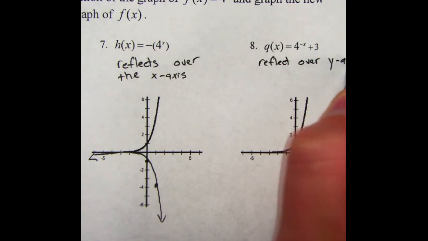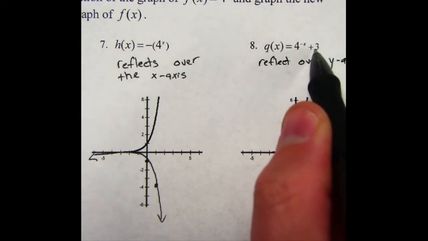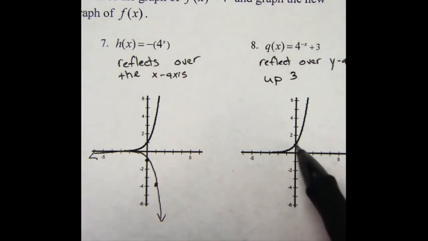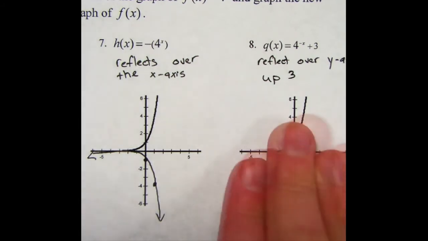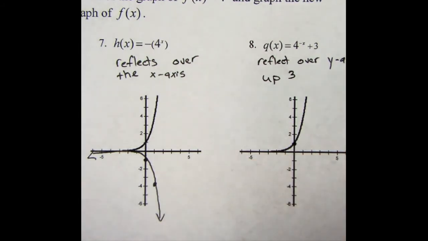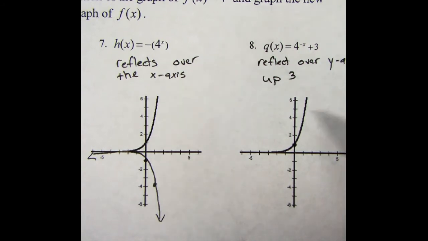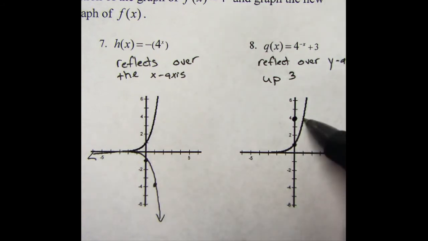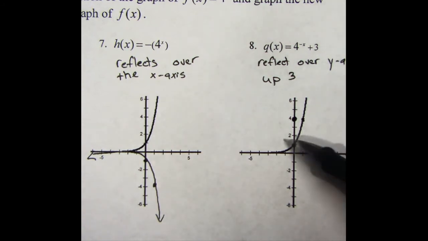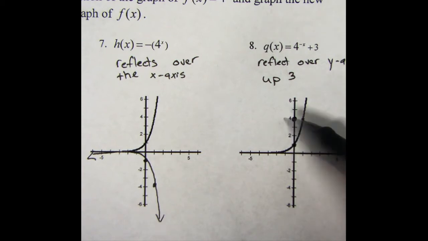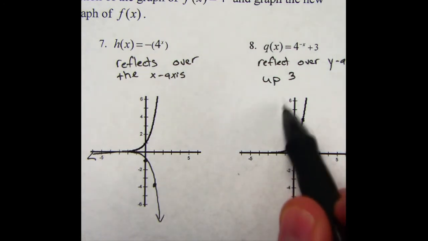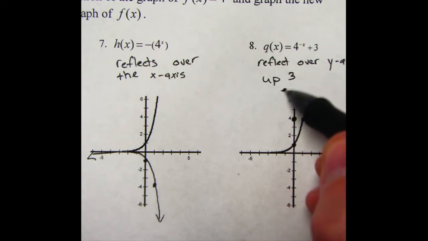And then we're going to shift it. The plus 3 in the back means it's going to go up 3. Okay? So reflect it over the y-axis, so it just flips like this. Okay? So the 0, 1 point doesn't get really shifted anywhere when it reflects, but then it's going to be shifted up 1, 2, 3. Okay, the point 1, 4, which is normally on our graph, gets shifted over to here, because it gets reflected across the y-axis. And then we go up 3 from that point, so it'd be 1, 2, somewhere around here.